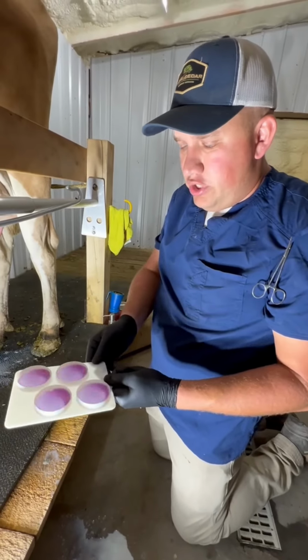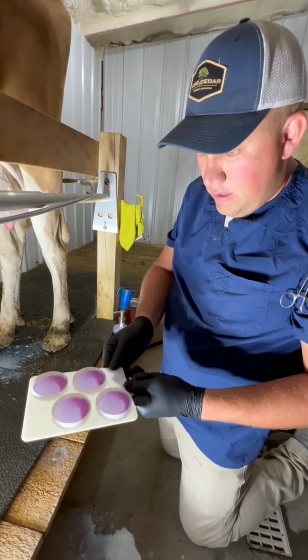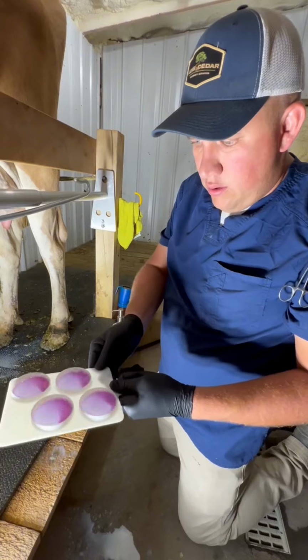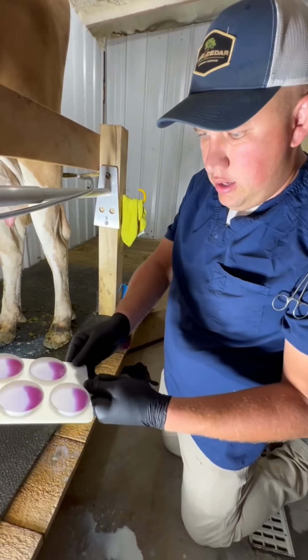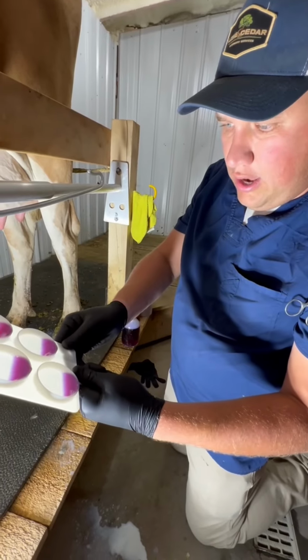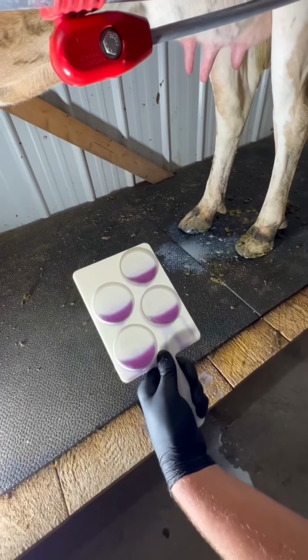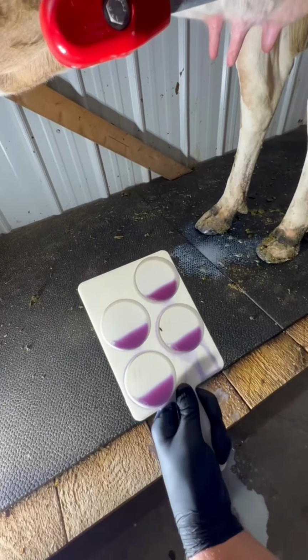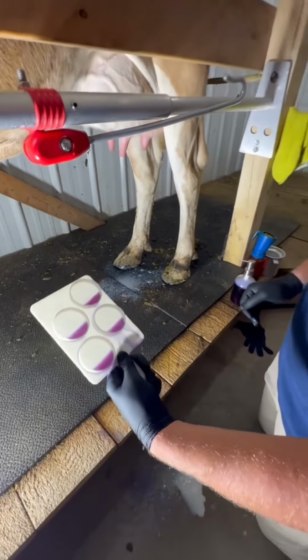So you check your first check at about 20 seconds. You look, I don't see any gelling in any of these 4, no clumps. It's kind of nice with this light right here because it really reacts well. But there's no high somatic cells in any of these 4 quarters.